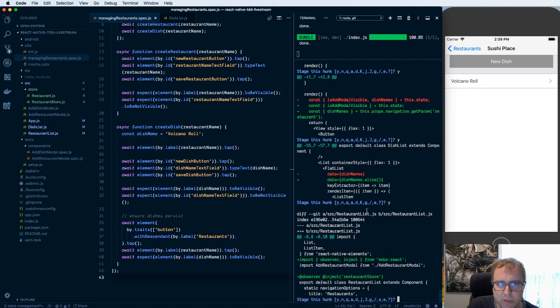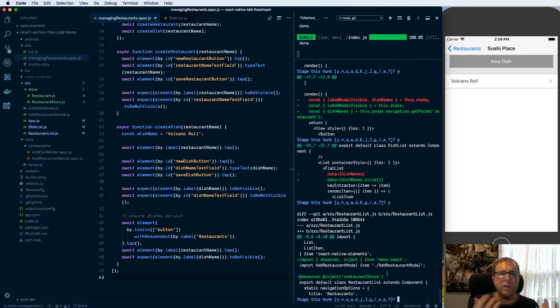Now we're back up at the restaurant list, the higher level. So this time we need observer and inject because we want it to react to changes in the MobX data as well as injecting the restaurant store to make it available. Incidentally, if I knew that this was always going to be the root of my app, maybe I could instantiate restaurant store right in this class and make it available right in this module. But I have a little uncertainty about that.